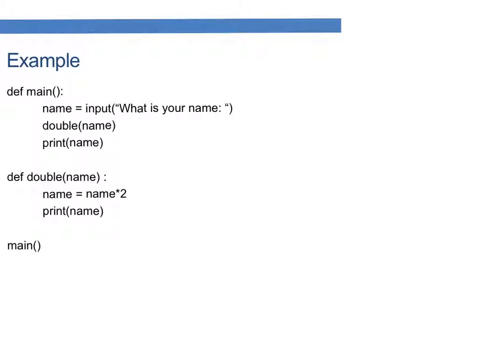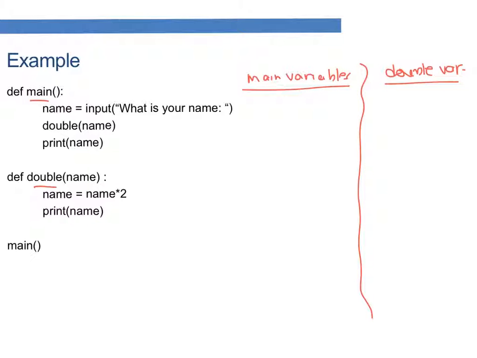Now I'm going to break this down a little more by using the functions you see on the screen. We have our main function as well as a double function. The main function is where the majority of our code is running, but it calls the double function whenever it wants to double the name. Because we have two functions, I like to split it up and say, these are where all of my main variables are going to go, then I separate it from all of my double variables. So we have two different functions, which will have two different sets of variables.